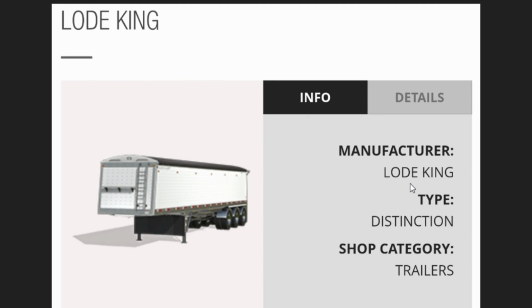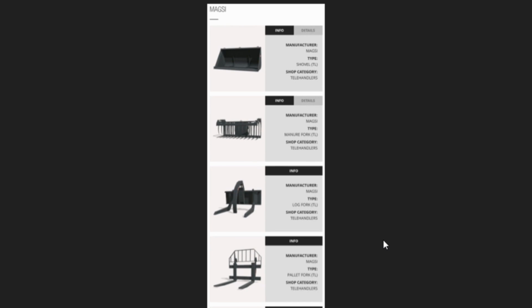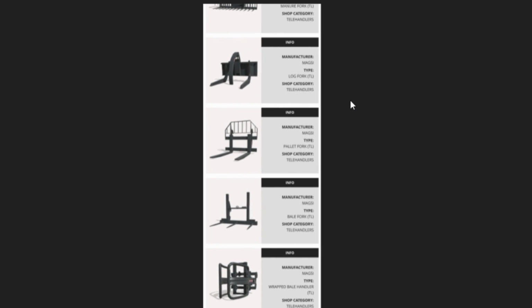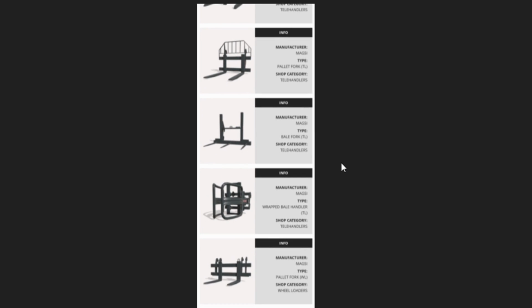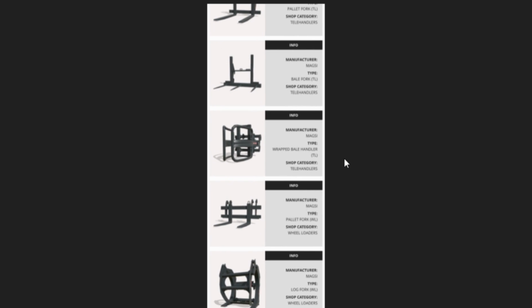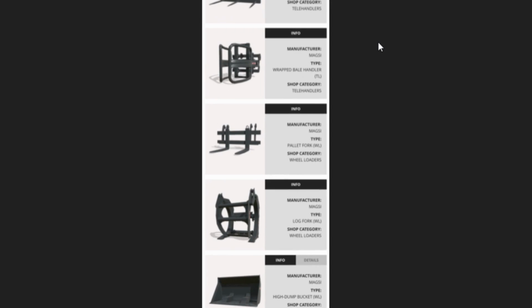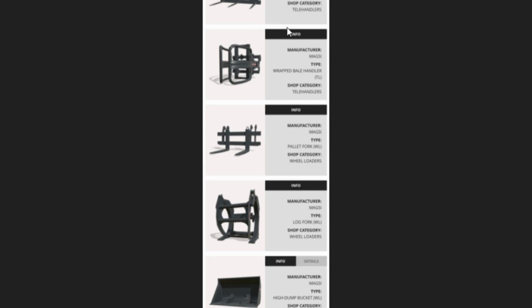Okay, the next we have is the LODE King Distinction trailer. Pretty cool looking trailer. Okay. This is Magsy. We have the Shovel TL, Manure Fork TL, the Log Fork TL, Pallet Fork TL, Bell Fork TL, Raft Bell Handler TL, Pallet Fork WL, which of course you know what that means, wheel loader. Basically all these are just hot dump buckets, log forks, and all that good stuff.